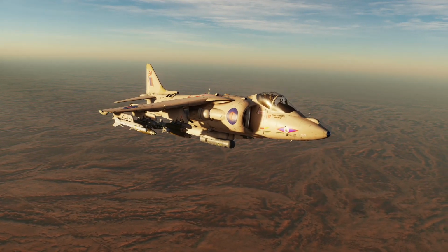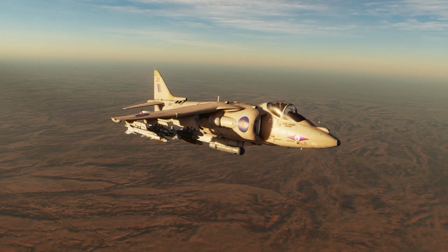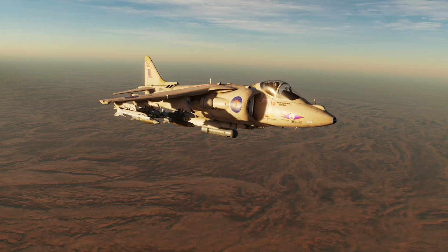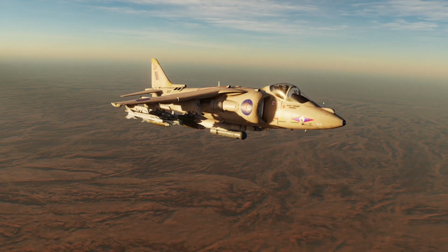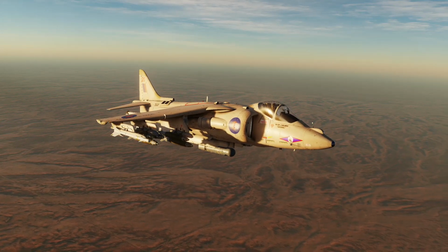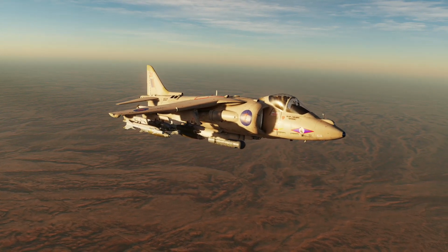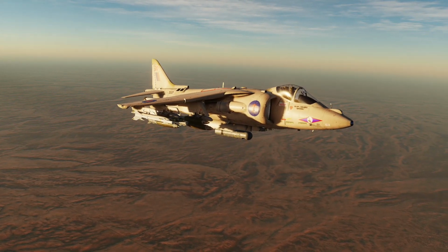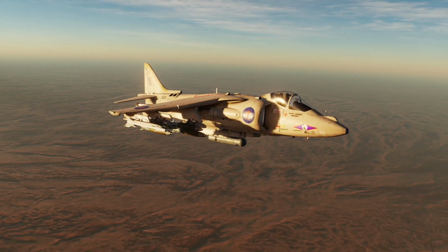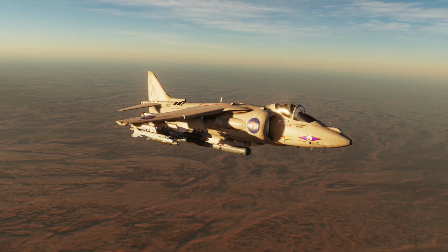Today I'm doing a tutorial on how to employ the GBU-38 JDAM bombs in the AV8B Harrier. I'll be showing you how you can ripple off a maximum of 10 bombs in one pass using the TPOD. This method allows you to do this while airborne, so you don't have to waste time making targets on the F10 map to load into the CAS page. This also works for the GBU-32s and GBU-54s.